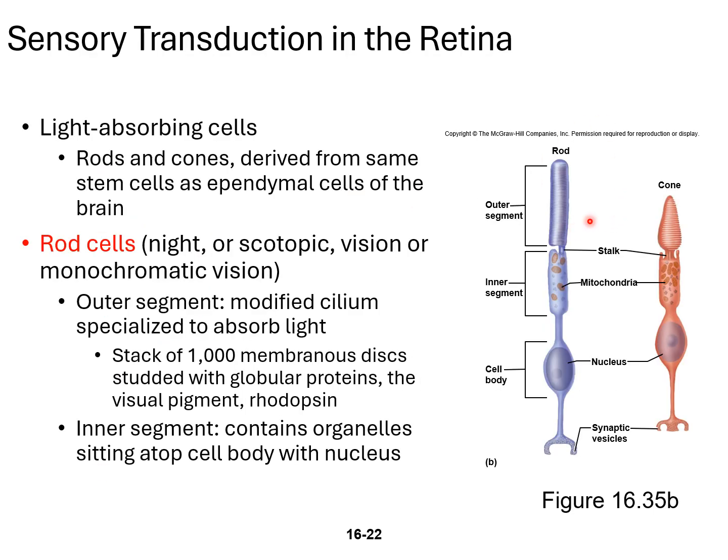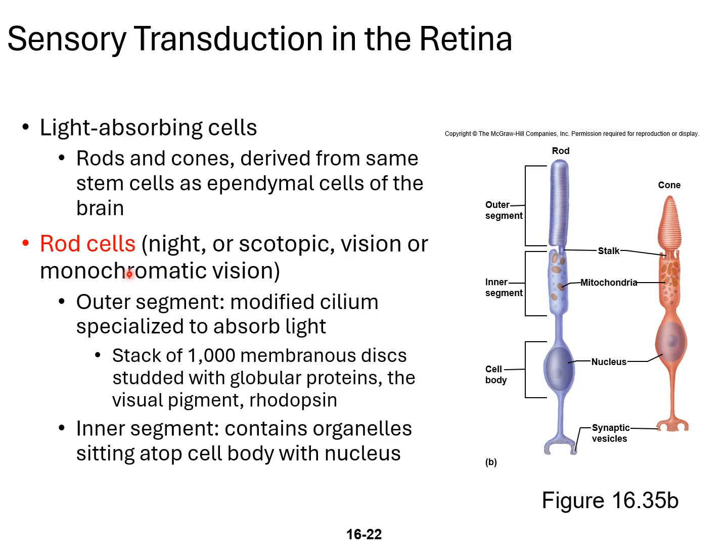So what happens here? The tip of the outer segment of a rod looks like a rod, and the cone points to a cone. That's why they're called a rod and a cone. Ramon Cajal and a couple of other scientists around the end of the 1800s used different types of silver nitrate to stain things, and they saw something in the retina with a rod shape and something with a cone shape. So that's why they're called rods and cones, because under a microscope, that's what they look like.